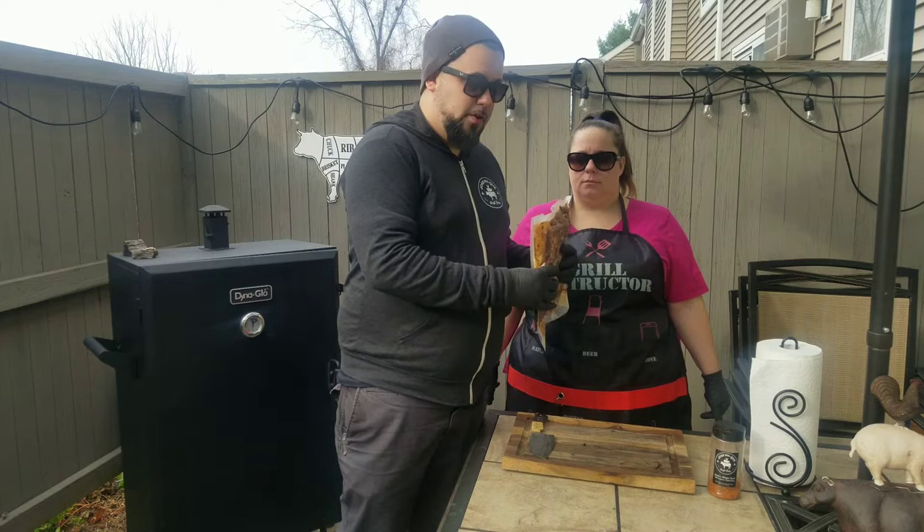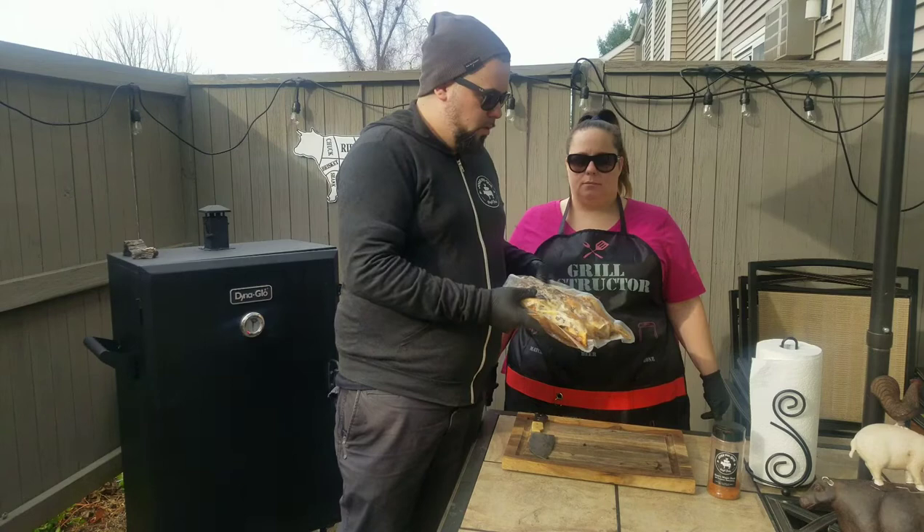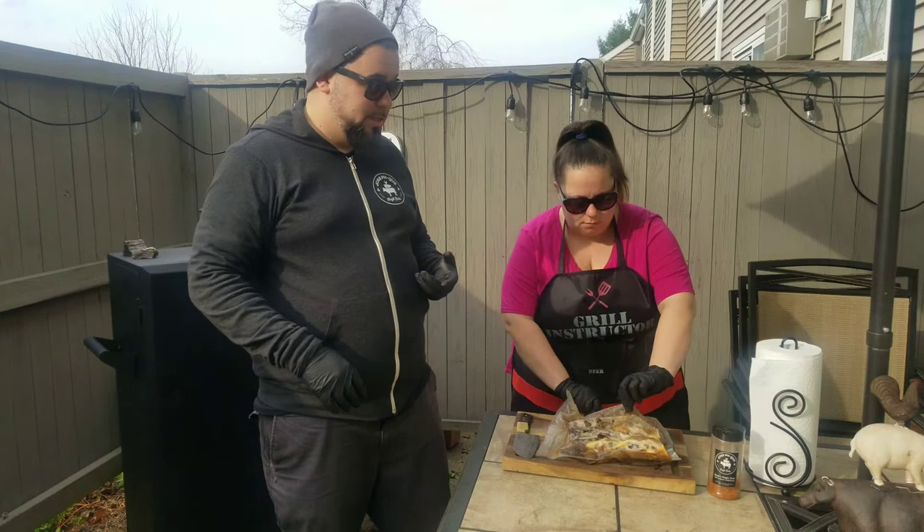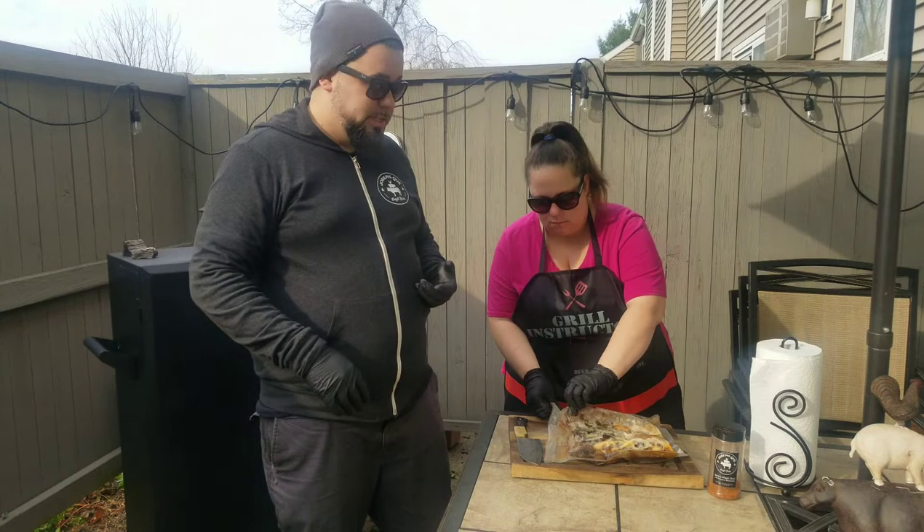What Tina's going to do here is open up the bag and then we're going to dry it off with some paper towel. The reason why we want to do this is we really don't want a wet surface on the rib itself, because we're trying to get a crust on it and this thing isn't sitting in the smoker all day like it normally would. We're going to give this a couple hours just to get the smoke flavor into it and hopefully get a nice smoke ring as well.